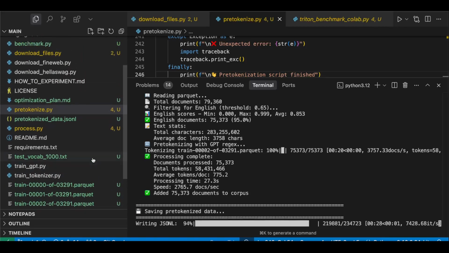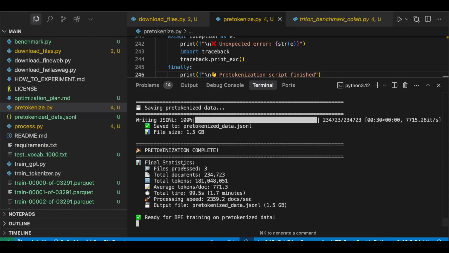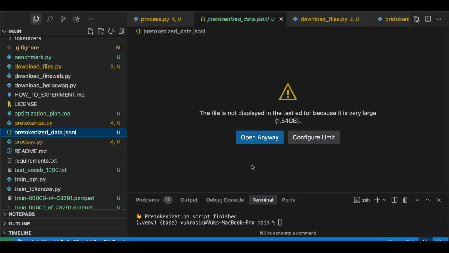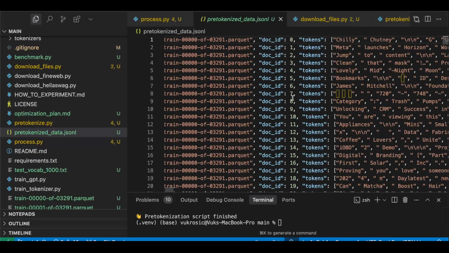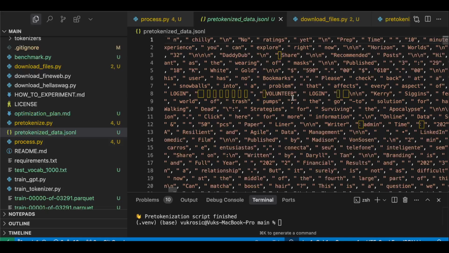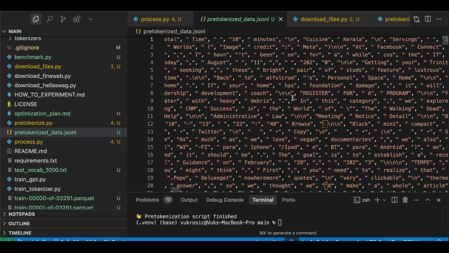I wonder which one it will write to. Okay. So it has 1.4 gigabytes. Let me open it anyways. Here we have so many tokens. Some of them are not even displayable, it seems. And we have a bunch of the same tokens.